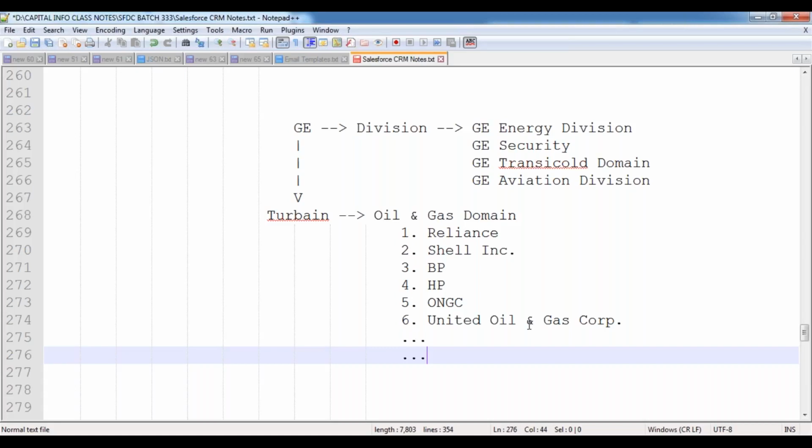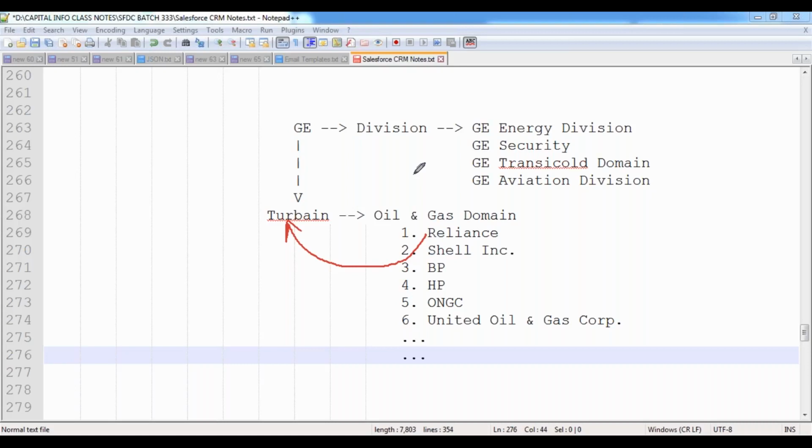Turbine is a very costly product. The product cost is in terms of some millions of dollars. They have to make a huge investment to buy this expensive product, which is used to get the oil and gas from the sea or from the earth. Now, for example, Reliance people are in the same domain, so they would like to buy this turbine product. Reliance people are ready to buy this product by investing some millions of dollars.